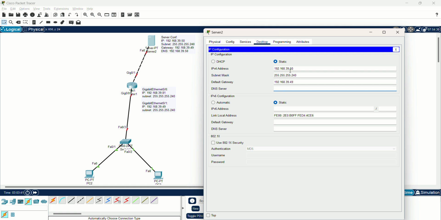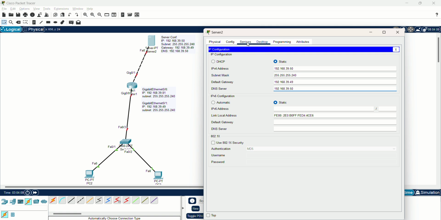Next, the DNS. The DNS is also the same IP address, 192.168.39.50. Yes, we successfully configured the server IP.